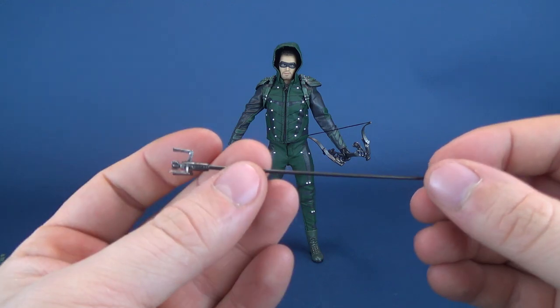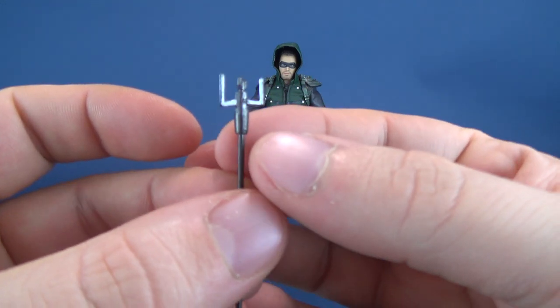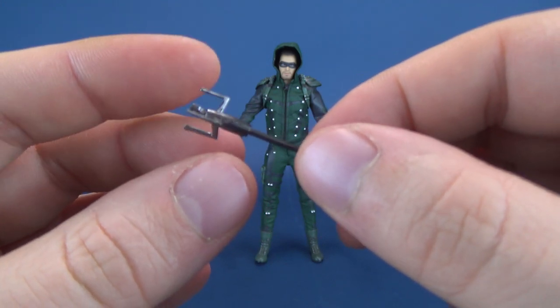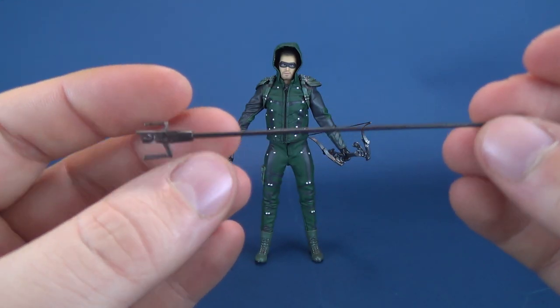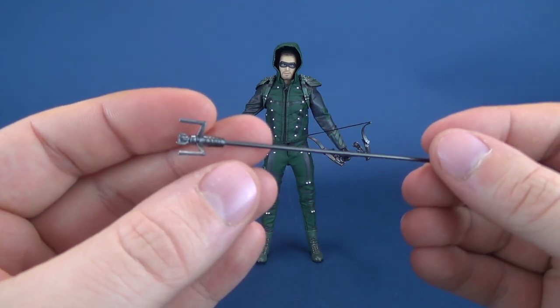Then you've got an arrow for catching. There's like this little clasp there on the top. I think this is to hook onto ledges if Arrow wants to pull himself up. And it's just a neat looking little add-on bonus. I love the fact that they give you so many unique arrows with him that it's not just same arrow, same arrow, same arrow. You get some variations to those.